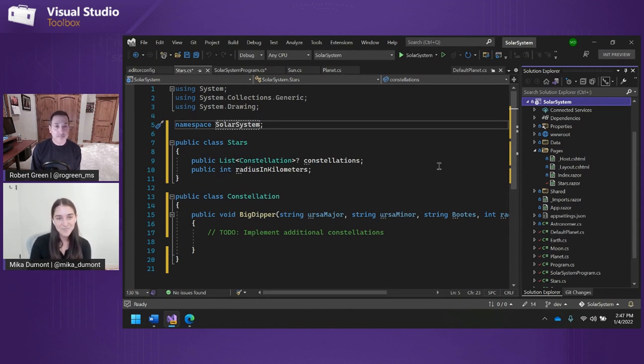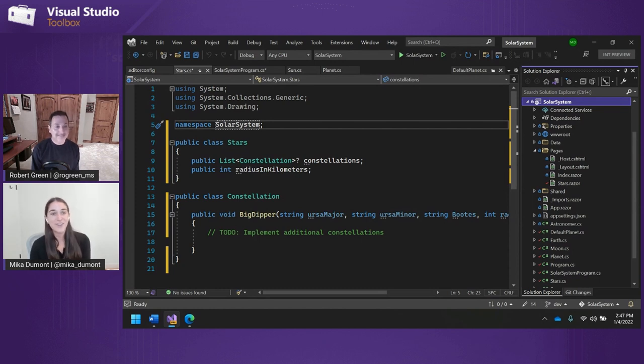Okay, cool. And so code fixes and refactorings are powered by Roslyn analyzers. And so Roslyn is just the code name for the Visual Basic and the C# compiler. But it's not just your ordinary compiler. It's also a set of open source APIs that anyone can use, even you.